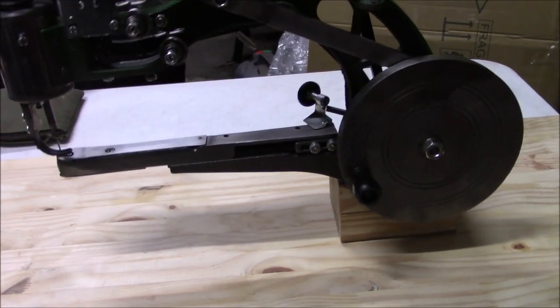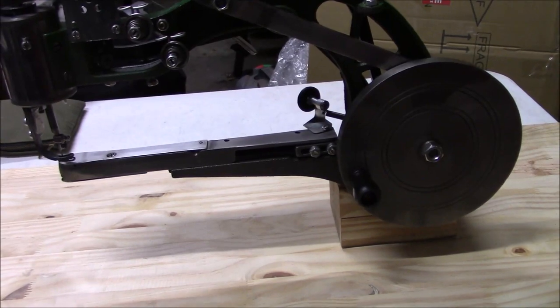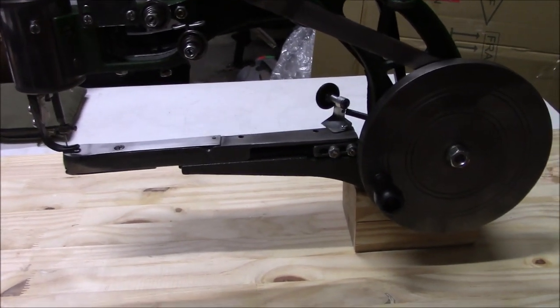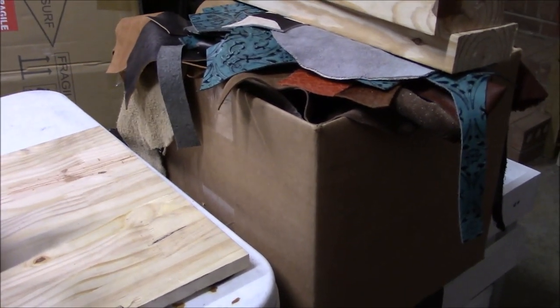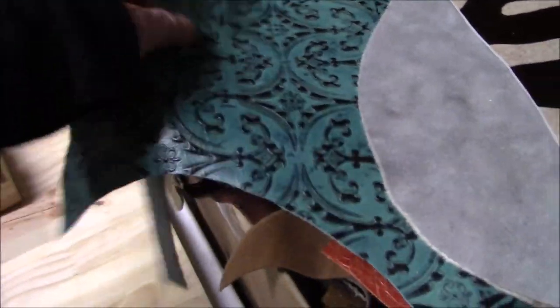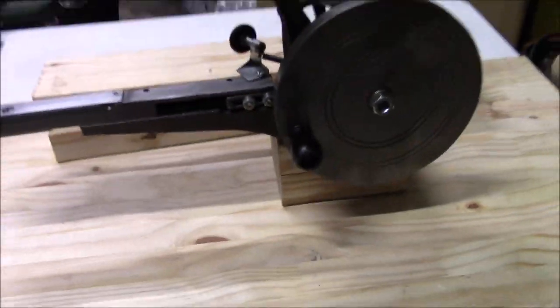It's a really cool little machine, and I think for off-grid use something like this would be handy for making repairs and projects around the house. If you look, there's a big box of scrap leather here — that came from a craft lady who makes pocketbooks and just gave me all her scraps. If you look around long enough in your town, I promise somebody is using leather and has scraps. You don't have to spend a lot of money. Some of it I wouldn't use for a nice knife holster, but in a need situation, all leather will work.